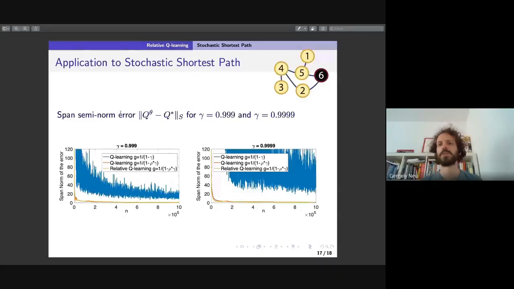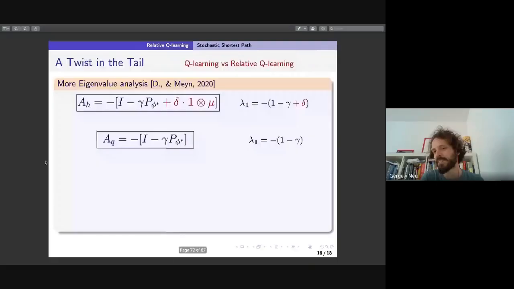So I have a similar question, which is about the history of this idea of relative Q-learning. How did you come up with this? Because it does resemble the relative value iteration algorithm a lot, where you would set delta and pick any fixed distribution mu, such that you just shift your value function after every update. This is the only thing that pops to my mind, but maybe you can tell me more.